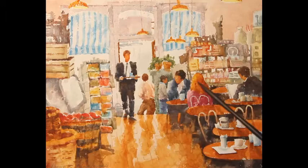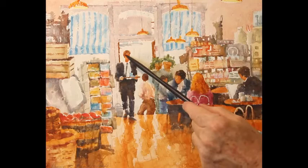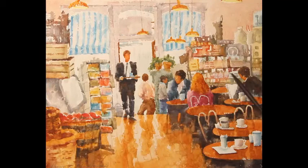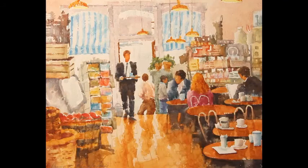Another decision I made — and I often do this with figures — is that there are no features on the faces. It's just their hair, the shape of their head, and the clothing. If I put eyes, nose, and mouth on each figure it just becomes too cluttered and too much detail, especially on figures like these that aren't the main part of the painting anyway. If the gesture looks right, like with this gentleman — a little tilt to his head — I deliberately leave out the eyes, nose, and mouth.